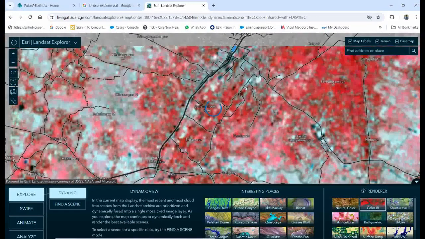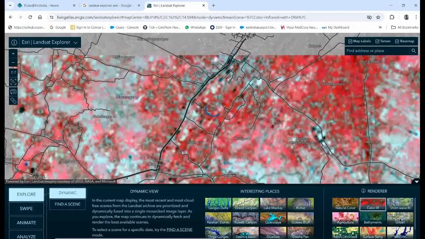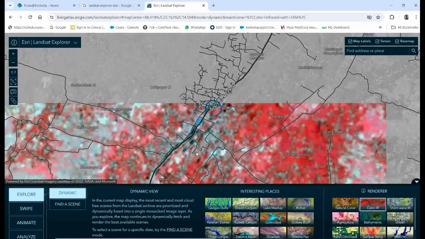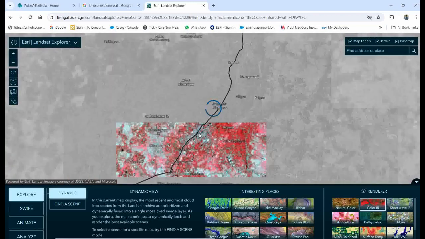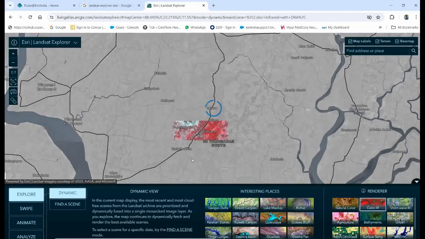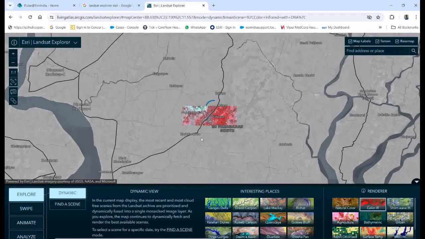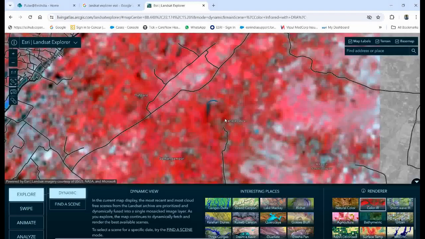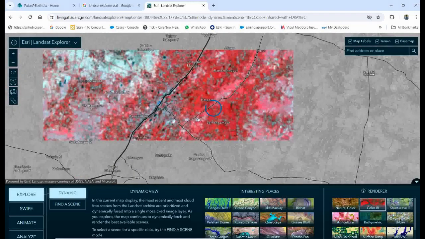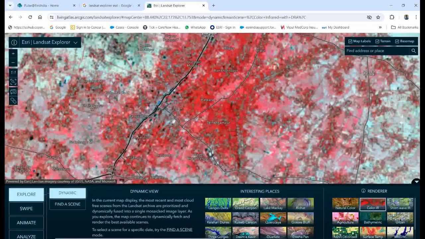See here, all these cyan tones are actually different parts of the city. So exactly if you want to find Kolkata, then it will be much better. You can identify this is Kolkata, Alipur, Hathipara. A lot of places will be there which you can identify very nicely. So let's see the Kolkata region.